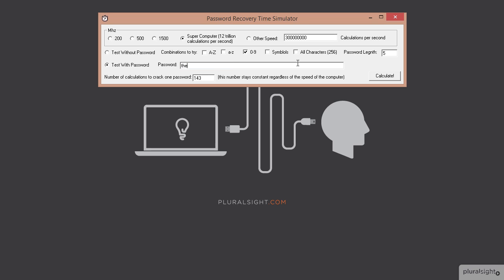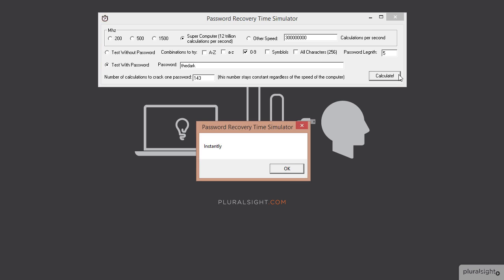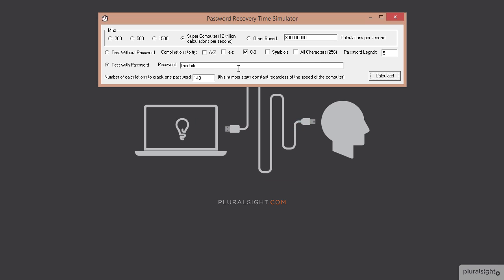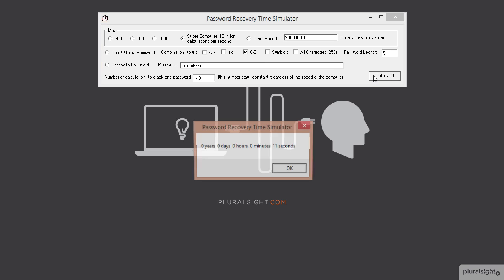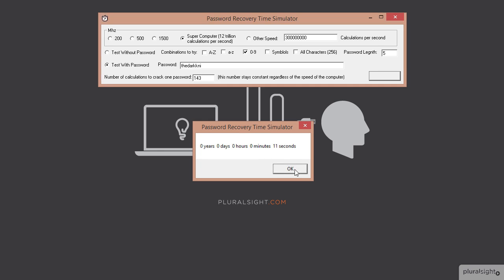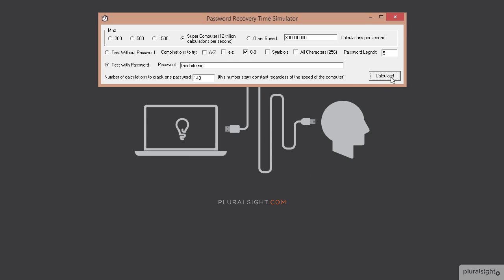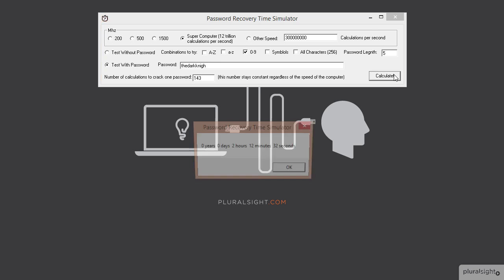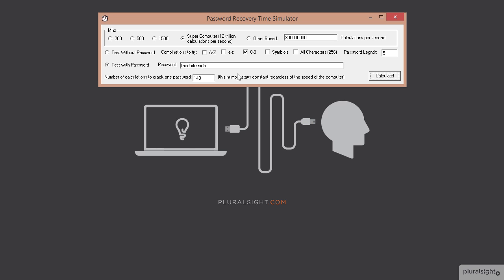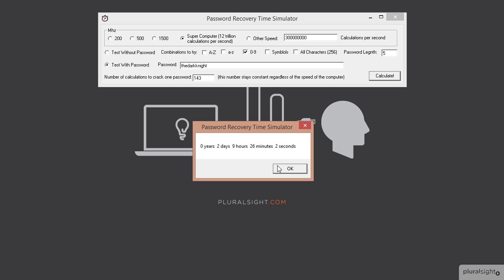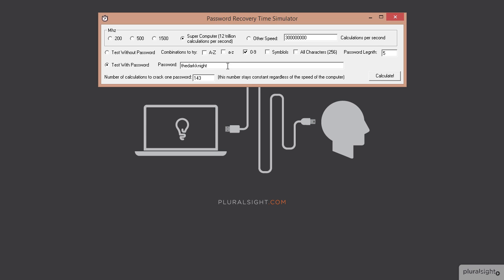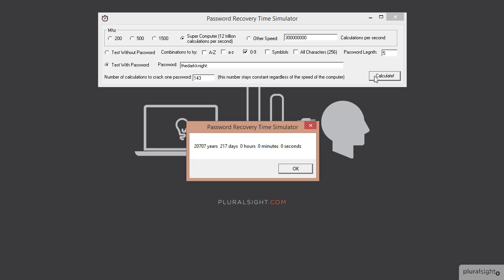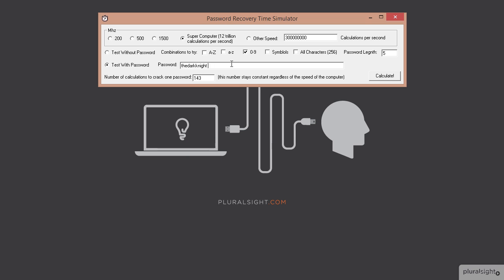If I just do the dark, that's going to be relatively fast because it's a real word, but I'm going to start adding some characters. K-N-I, let's see what I'm at. That's 3 characters. There we go, we're up to 11 seconds. We'll add a G: 5 minutes. H: 2 hours. T: 2 days. Watch what happens on the dot. Those special characters are golden. In fact, let's add a space and go com.